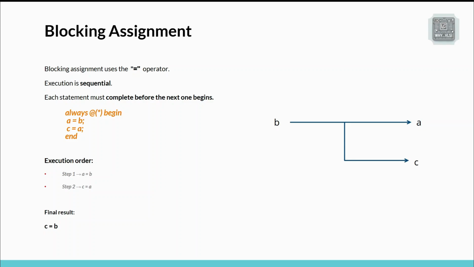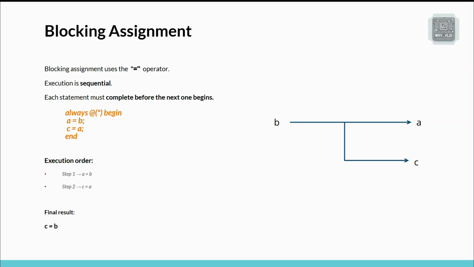Now let's see what hardware this code represents. Because this always block is sensitive to all signals and describes combinational logic, the synthesis tool interprets this as a simple combinational connection.